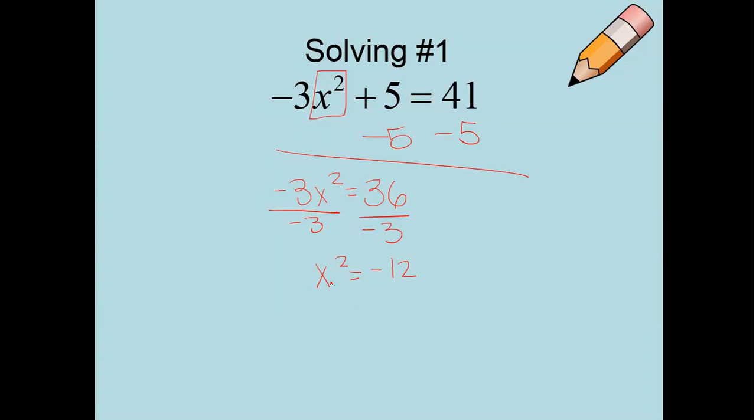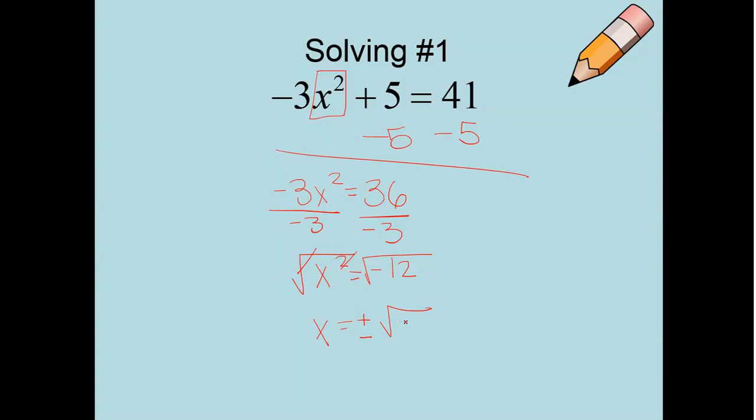Now, here's when you're going to use a square root, because a square root and a squared are opposites of each other. So basically they kind of cancel out, kind of like addition and subtraction cancel each other out. So you're going to square root both sides. Now, here is something to make sure you always remember. When you take a square root of something, you get a plus or a minus, because if I square a positive 2, I'll get 4, but if I square a negative 2, I'll still get 4. So you got to have both kinds of answers, a plus and a minus.